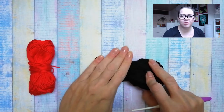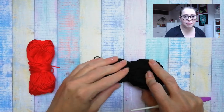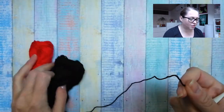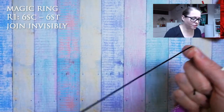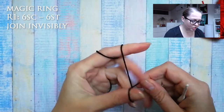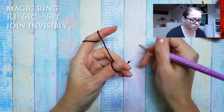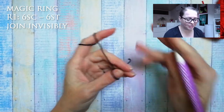Now, for the little dots on the back of your ladybug, you can use buttons, but I want to have them crocheted, so I'm going to be using some black yarn for that. I'm just going to set aside the red one. For now I'm going to be doing 5 of those small dots. I'm going to start with the magic ring and then do the increases of 6 again until the desired size.